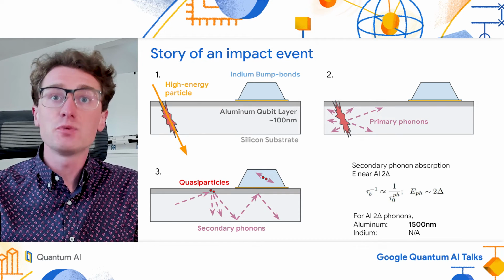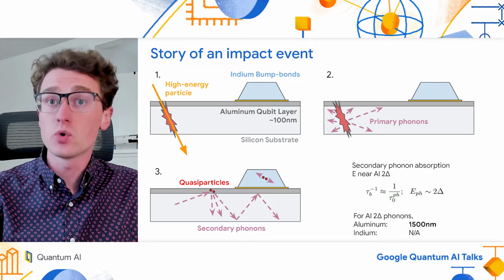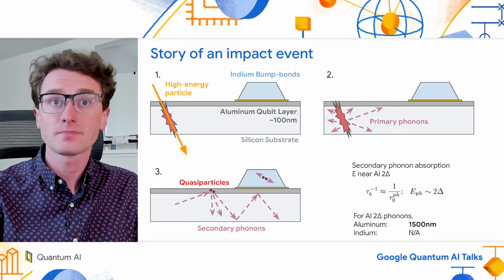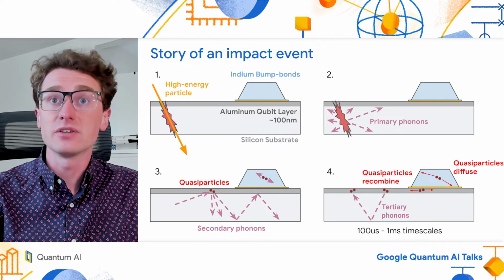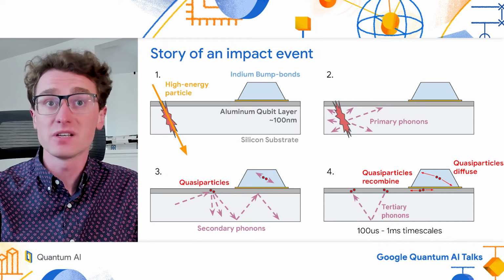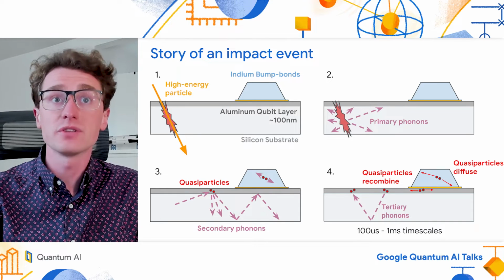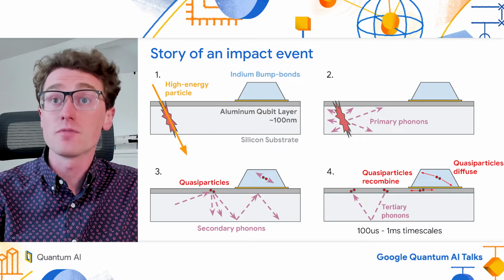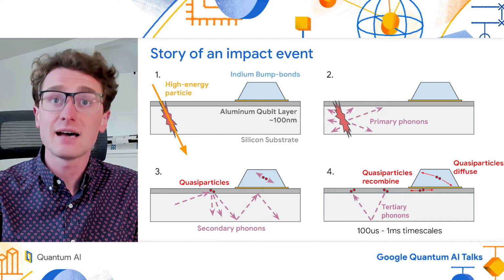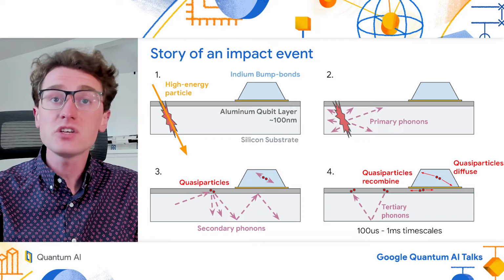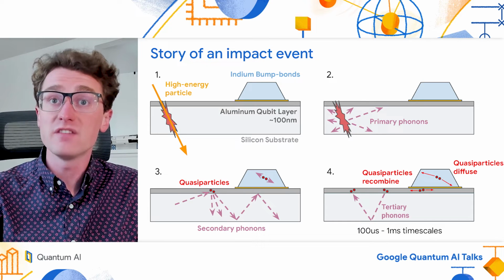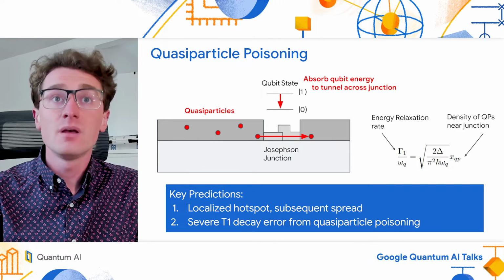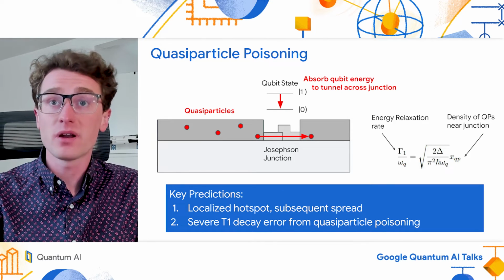So these early stages would lead us to expect to see a hotspot of initial quasiparticles in addition to elevated levels spread out throughout the device. The next relevant timescale is the recombination of quasiparticles near the superconducting gap, which produces tertiary phonons. At the high densities near the initial hotspot, this can happen on a timescale of around 100 microseconds, but further away it can extend out to something more like a millisecond. So this should lead us to expect that as we observe the event for longer times, we should see that initial hotspot spreading out.